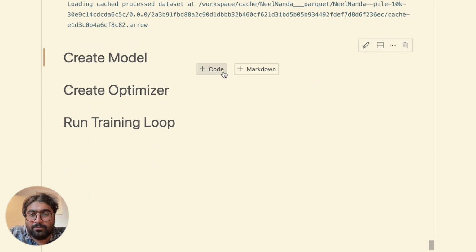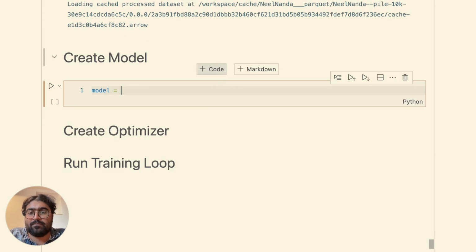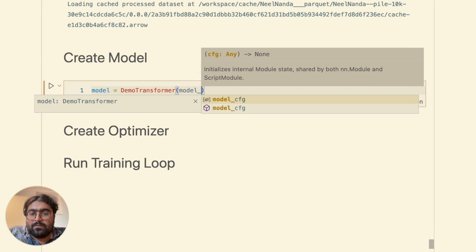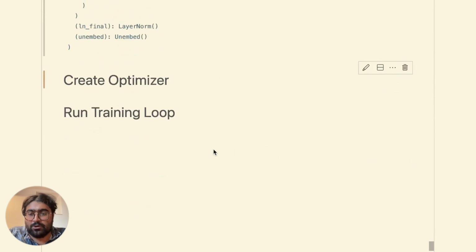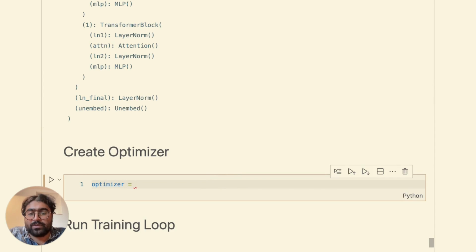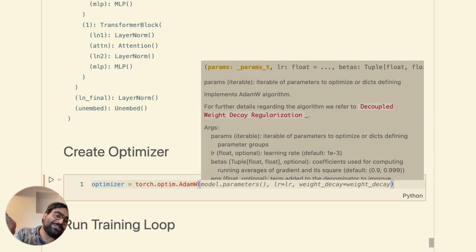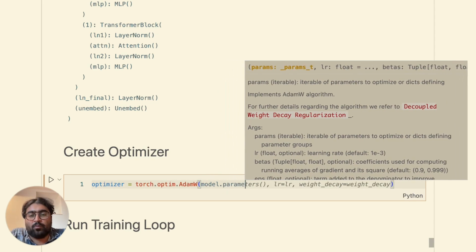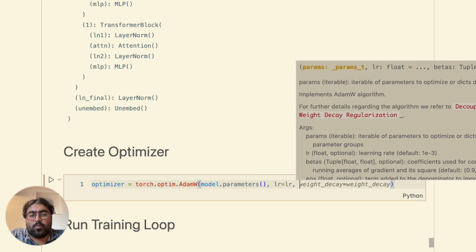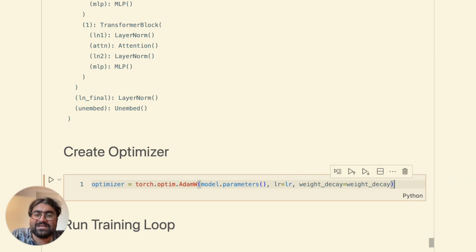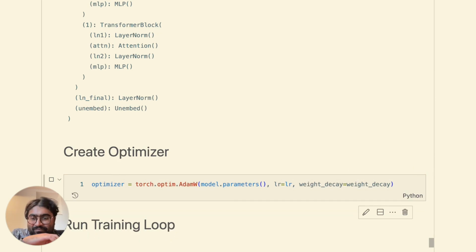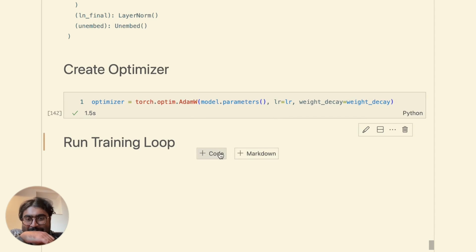Now we need to define the model. We know how to do this, we did it earlier. And we need to move it to the GPU because it's going to be horrifically slow if we don't. Now we want to create an optimizer. Let's use AdamW. Everyone uses Adam because it's just a good optimizer. AdamW means Adam with weight decay. The standard way of doing Adam with weight decay, which is the PyTorch default, is broken for reasons I don't quite understand, but it's unprincipled and bad. Yeah. Now we can just run a training loop.